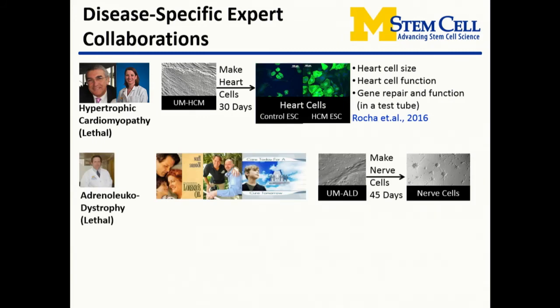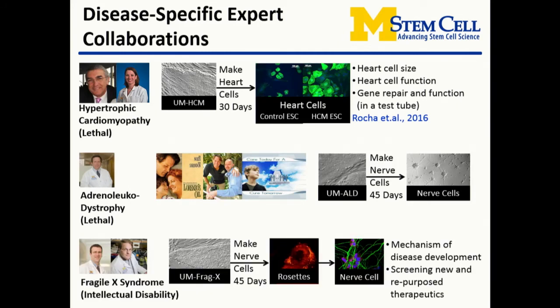Adrenoleukodystrophy. This is a disease that's, again, lethal. Most boys die of this by the age of 19. We've been able to make a human embryonic stem cell line from an embryo that had the mutation causing this disease, getting it to researchers across the country, and they're starting to understand how this disease develops, how it interacts with other cells, and bringing about the disease, such as looking at its interaction with the immune system.